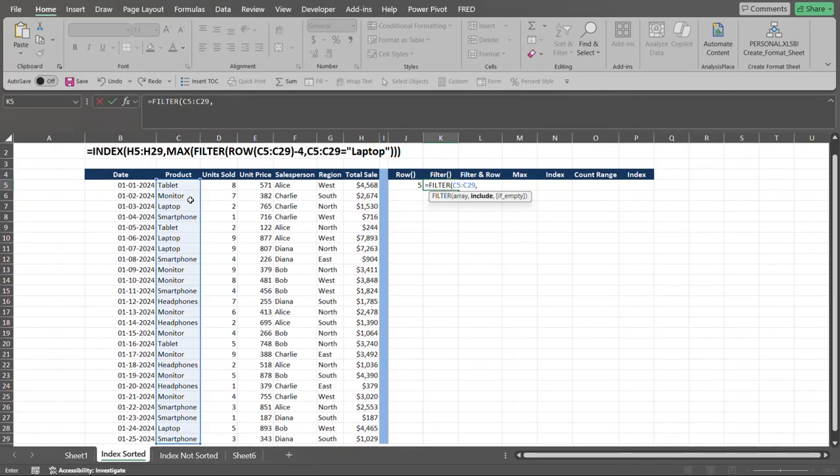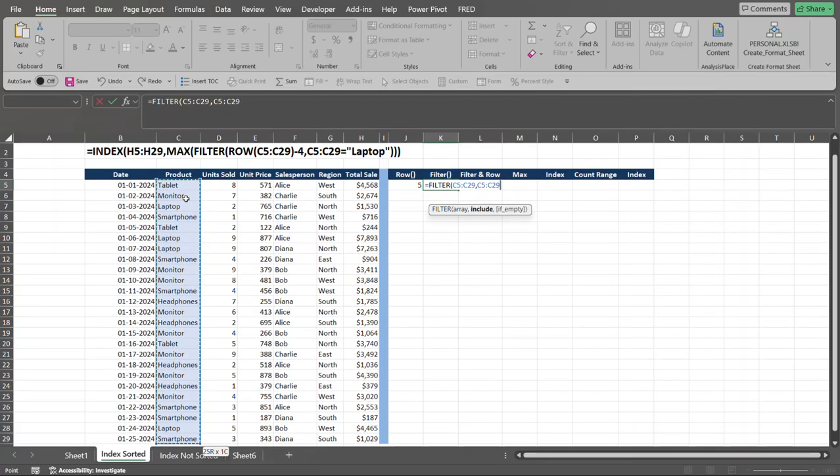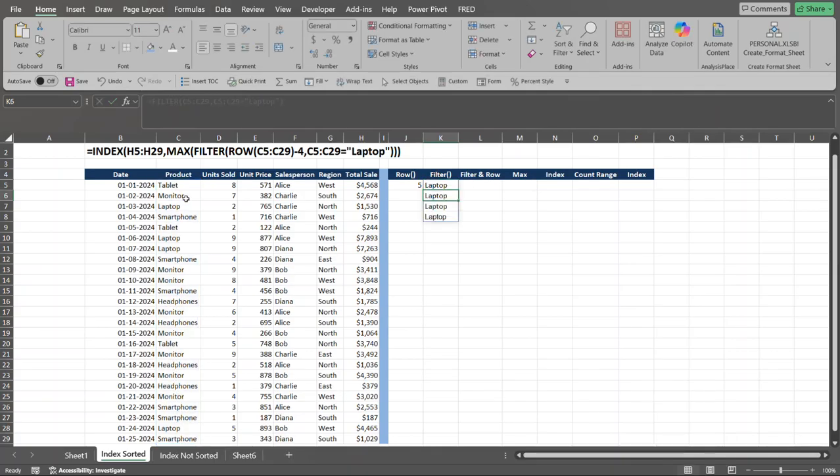And then what do we want to include? Well, in this case, we want to answer the question: when was the last time a specific product was sold within the laptop area. So I'm going to select this, Control Shift Down Arrow, Control Backspace. We want this to equal laptop. Close out the FILTER function, and it returns.